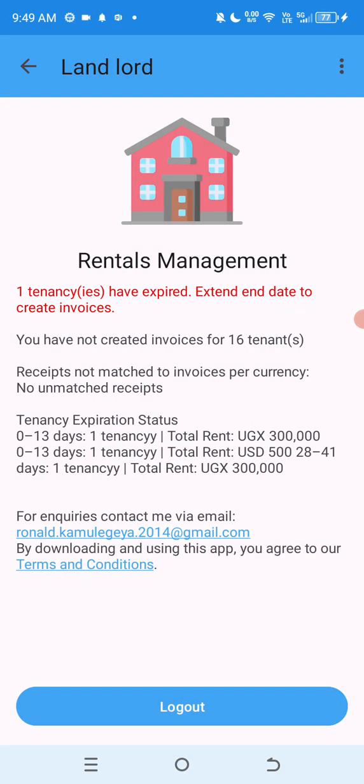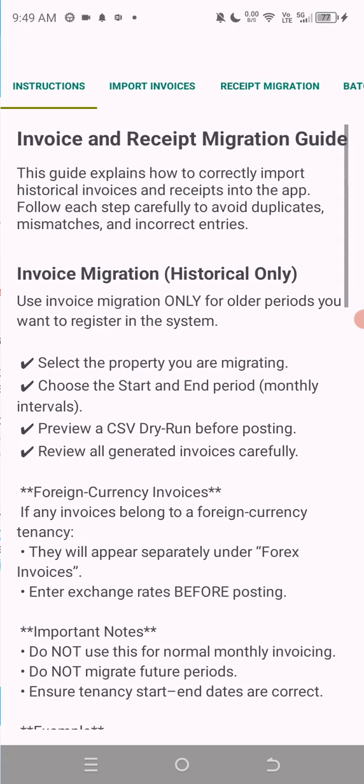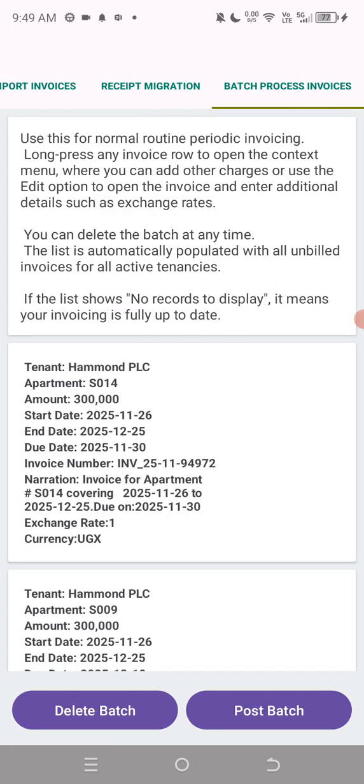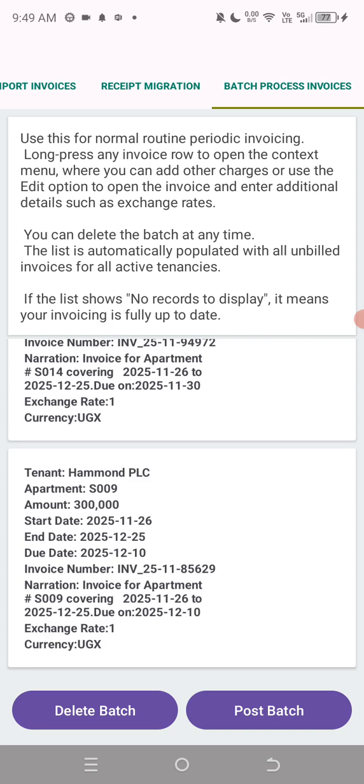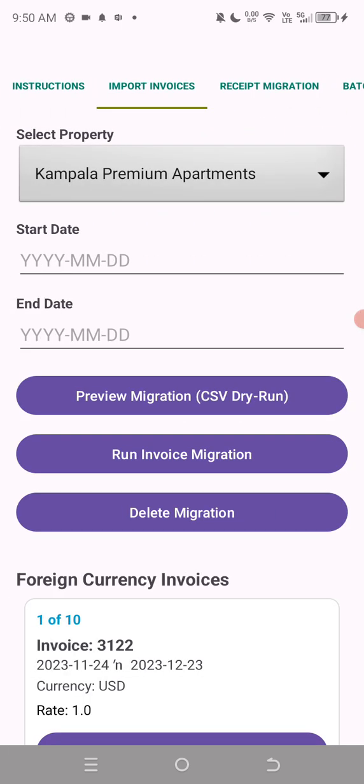Okay. So if I go back to the batch, it will bring new ones. So these are the ones which are to be processed. As long as there are active tenancies and you have not yet billed them, the batch will come. So there are two. You can import your history using this one. Import invoices.